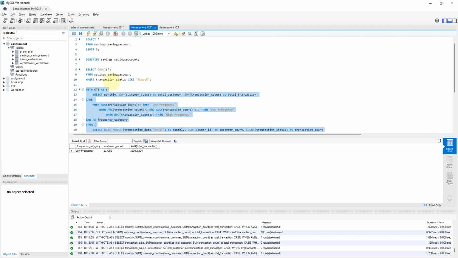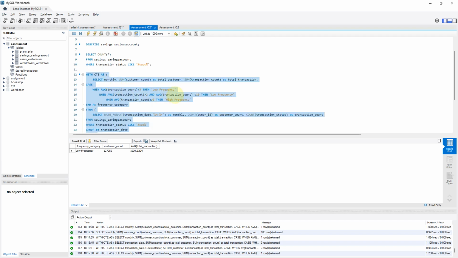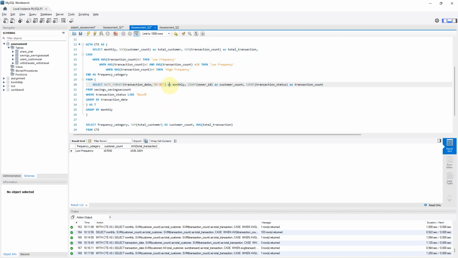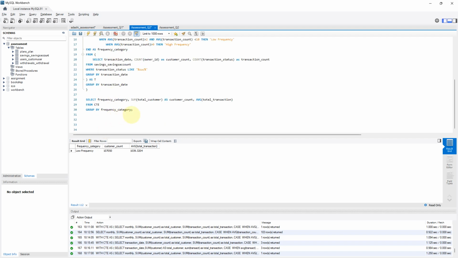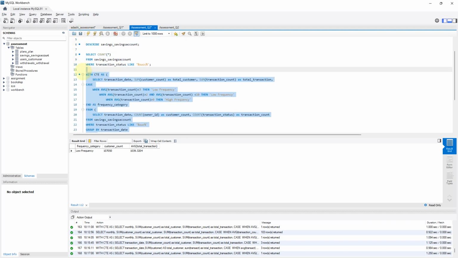Okay, so I don't think I found the mistake yet. So the other thing I'm going to do is I think I should change this back to just the transaction date, without having to empower anything. Most likely might be the output, but I'm not sure. Let me see. So going to run it again and see.